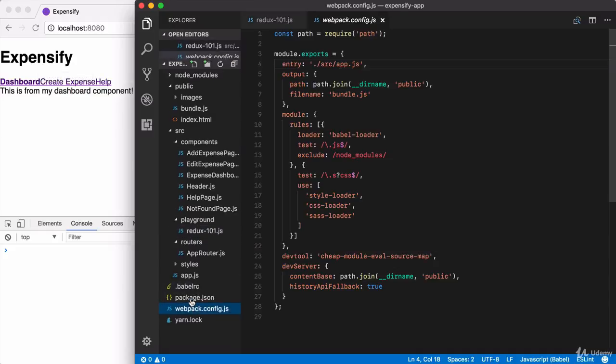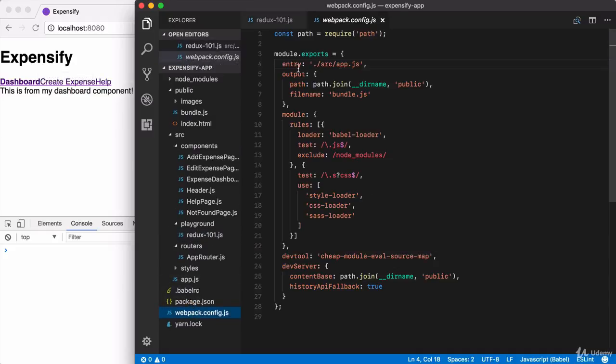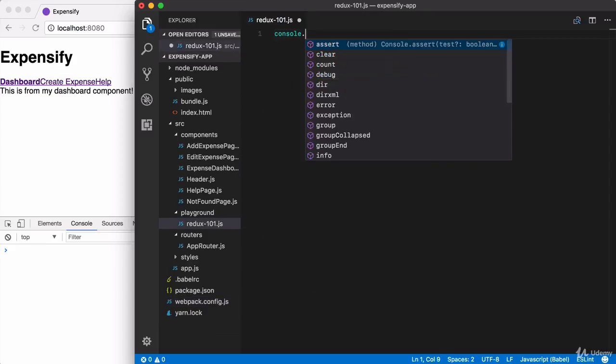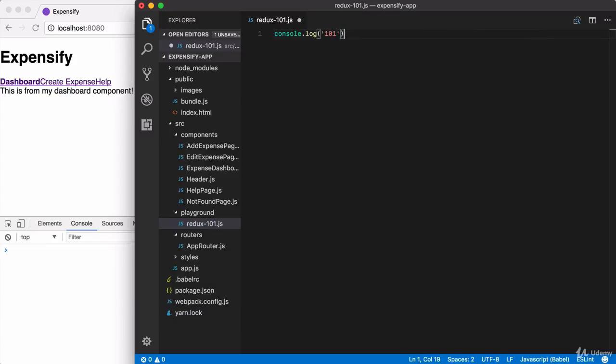So over inside of the Webpack config file, I'm going to change the entry point from source/app.js to source/playground/ the file we just created, redux-101.js. Now if I save the Webpack config file, we should be able to toss a console.log up here, 101.